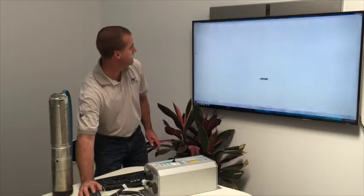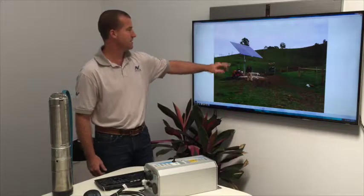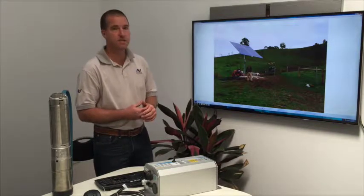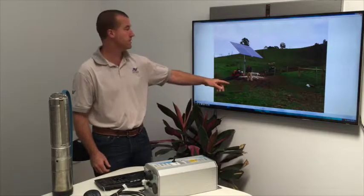Have a look here. So there's the whole installation. There's the farmer. He's quite happy with himself because he's now got free water for many, many years to come. We expect that the system won't need to be maintained for at least 10 years, probably even 20 years, depending on how often the motor runs.